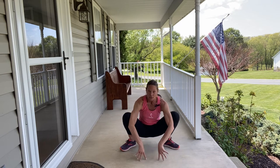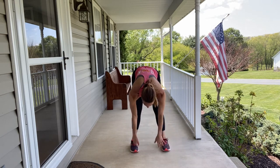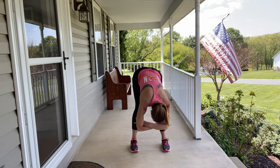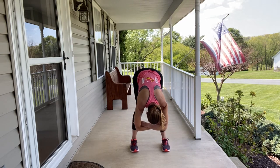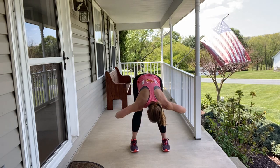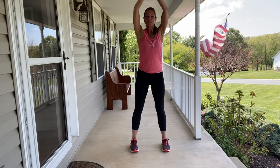From here, fingertips will touch the ground. Hips will lift up, turn your toes straight forward. Grab onto opposite elbows and hang in a ragdoll — just a forward fold. Sway from right to left, let those hamstrings stretch, and take a really deep breath. Then bend your knees, tuck through the tailbone, roll slowly up to standing. Take a big breath in, and let's get that all on the other side.